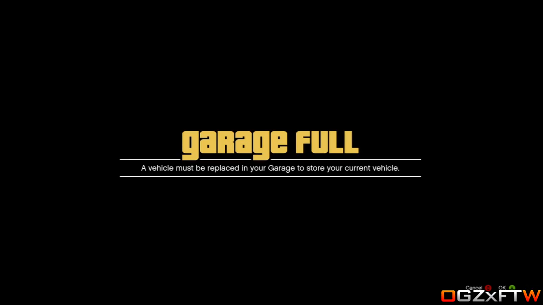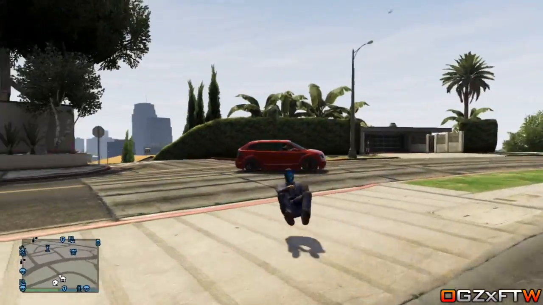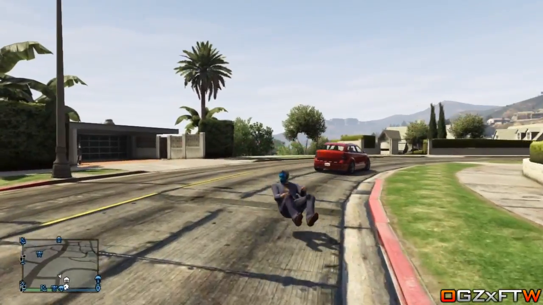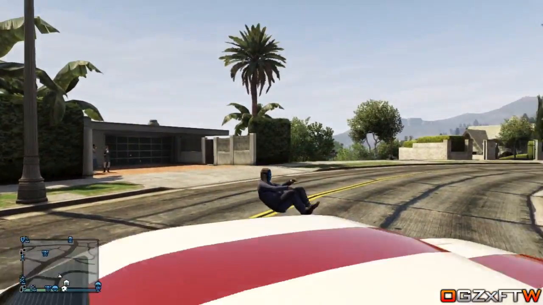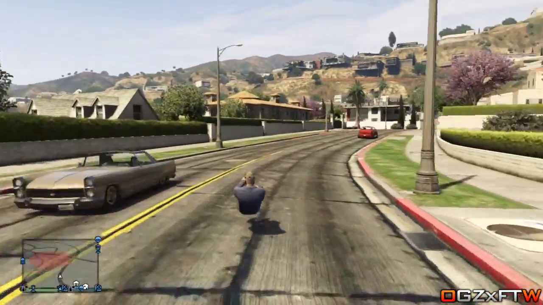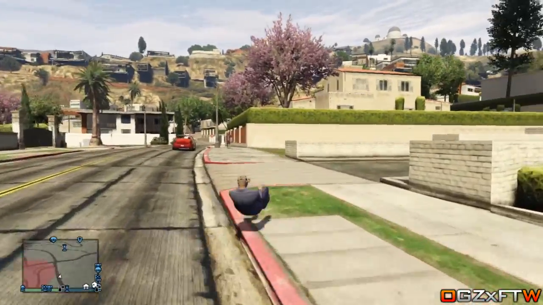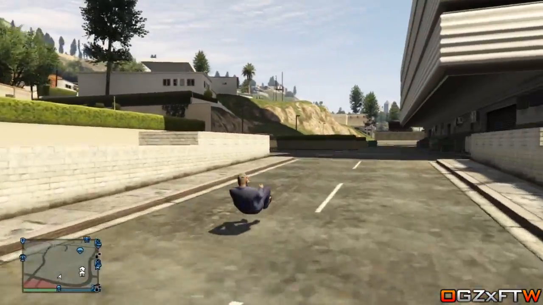So to do this, all you are going to need to do is have a full garage. You want to find any random vehicle on the street, drive it to the garage door. It will say you need to replace a vehicle, hold down A and B at the exact same time, and what you are going to see is that your car turns invisible. Now, for the other players in the game, they are not going to be able to see you on the map, and you are actually invisible to them as well.